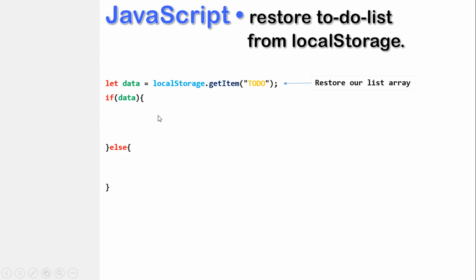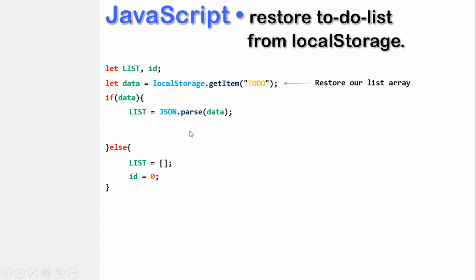opens our to-do list application for the first time, there is nothing in the local storage, which means the data is empty. If data is empty, we need to create a list array and set the ID to 0. Remember, we need to define our list and ID variables outside these blocks. Now, what if there is data? Means this is not the first time our user opens the application.